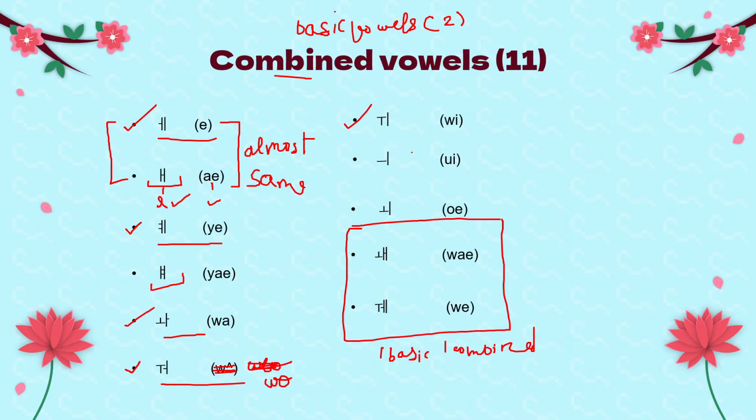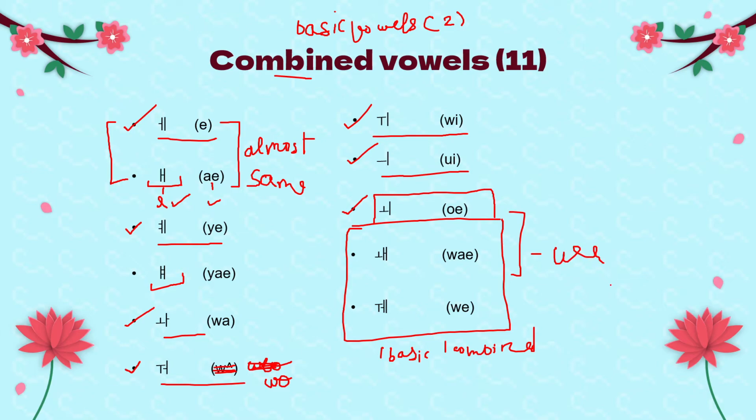So do not be dependent on thinking this is U plus E. Do not be like this. You have to memorize them, because sometimes the sound goes unexpected. So you have to pronounce this we. This is we. Now this one, it is we. Basically, all three of them have almost the sound of we.